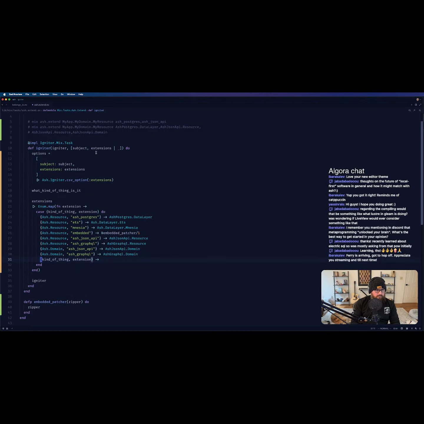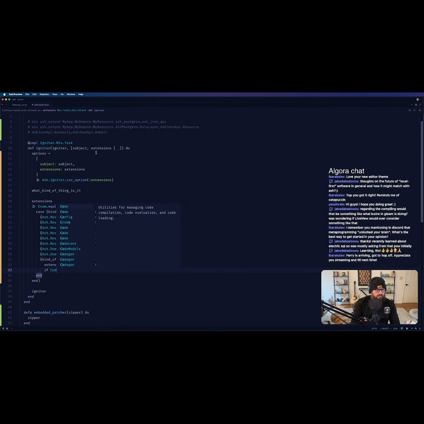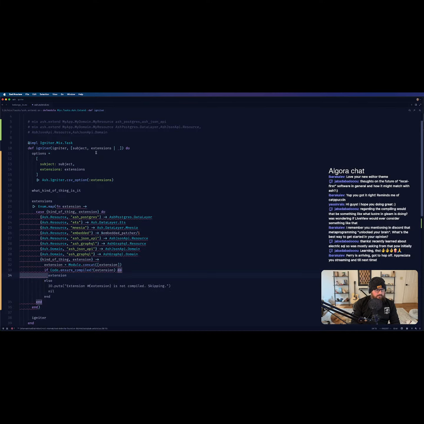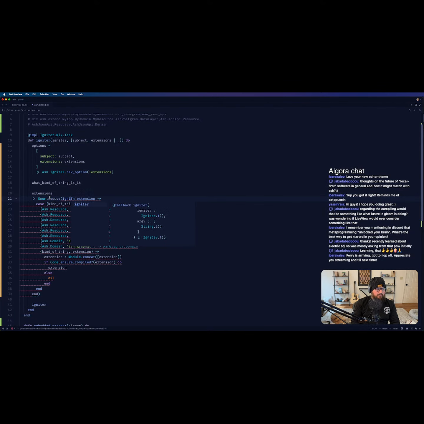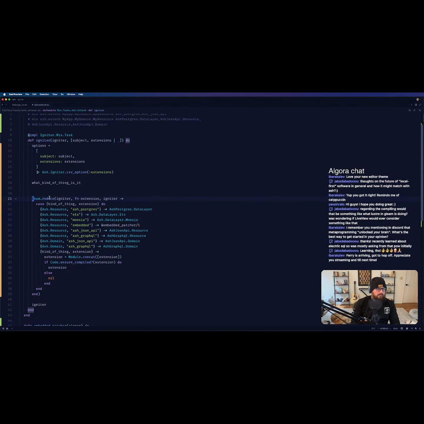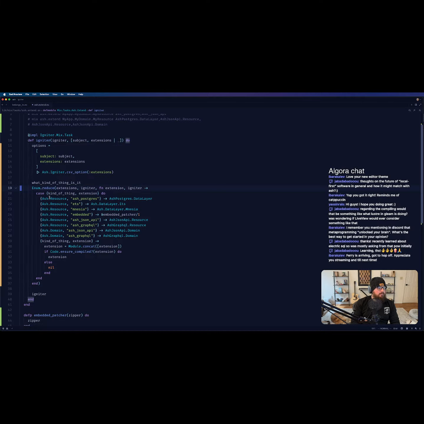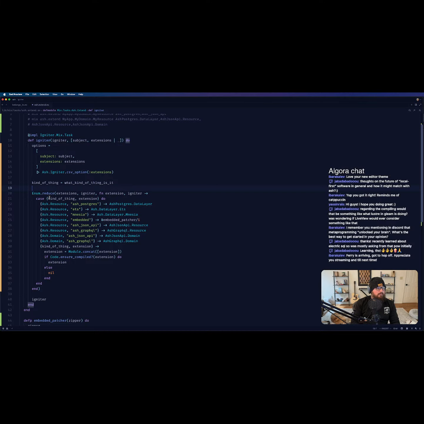Case module, or well, extension equals module concat extension. If Code.ensure_compiled extension do, this will be reduce.